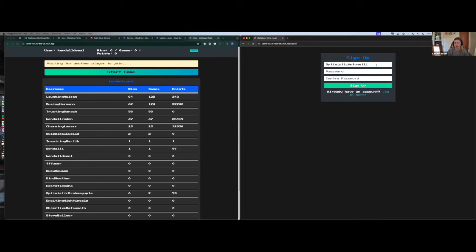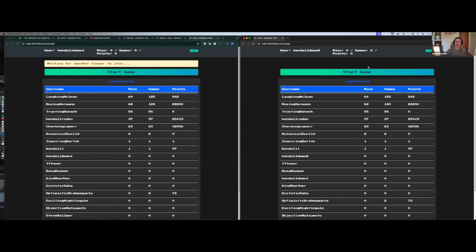And then we're going to sign up with a second user. In this case, we'll do Kindle demo 2, and then we're going to give it a super secure password here, 1, 2, 3, 4, 5, 6, 7, 8. Not really, but something close to that. And then we will sign up. Okay, so I have 2 users.